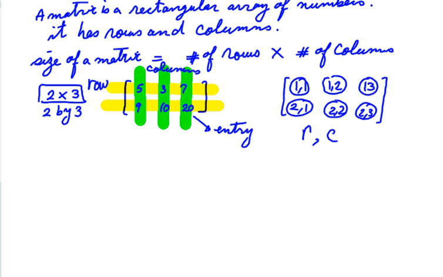Now, most often we need to talk about matrices in general. So if I have a matrix and I want to call the matrix A, and I want to talk about its entries, but I don't want to tie myself to specific numbers, I use the lowercase of the same uppercase letter we used for the matrix, and then I put my indices or my location here. If my matrix is small, which every single problem that you see in this course is, then you don't need to put a comma.